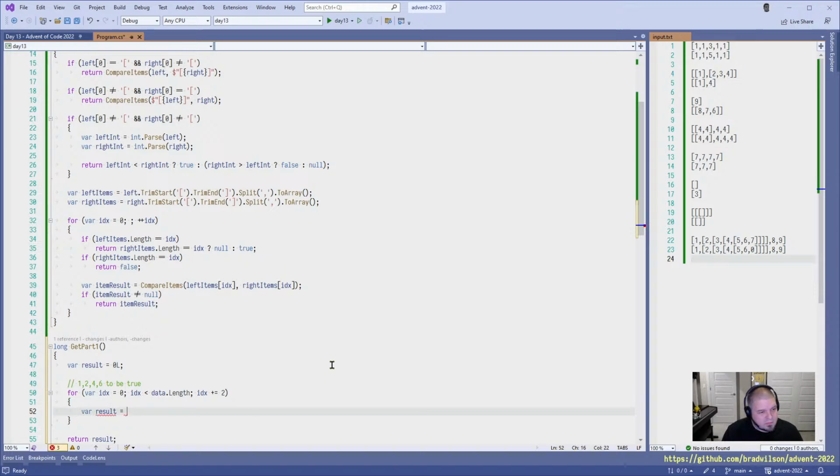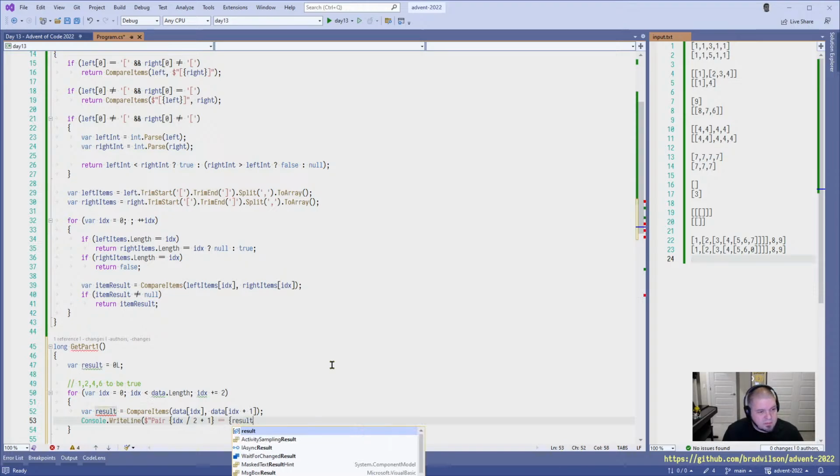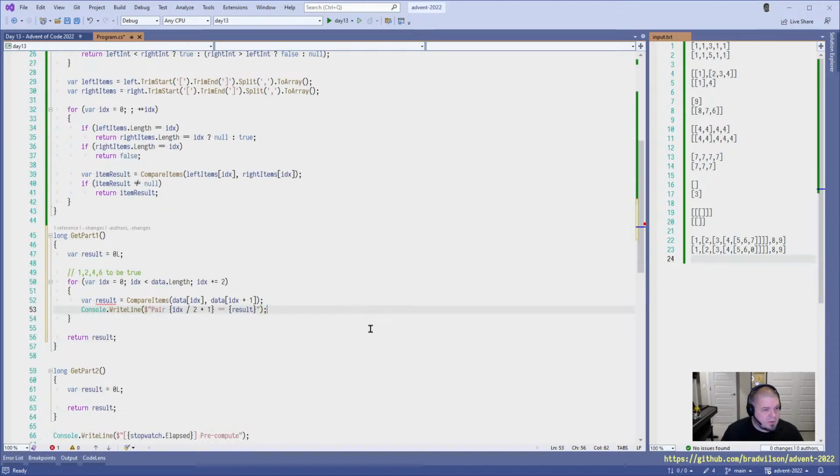Var result is compare items, data index plus 1. And then we're also going to do console write line. We're going to say pair index divided by 2 plus 1 is equal to the result.